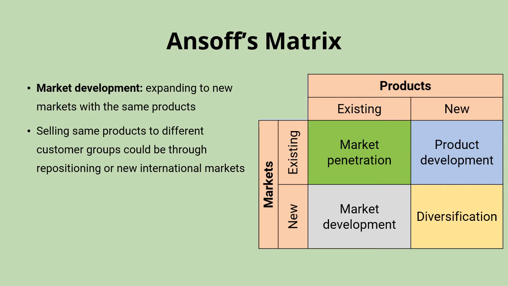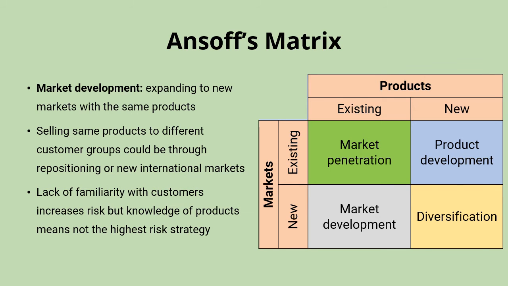But repositioning is about trying to access and sell to different customer segments. So maybe you've always been known as a business that sells their cars to and for young drivers that have just passed their test. Maybe you could reposition your brand to also appeal to the older market segment as well. That would be an example of repositioning to new, different market segments, but in the same international market.